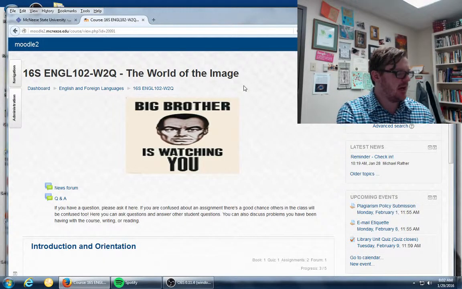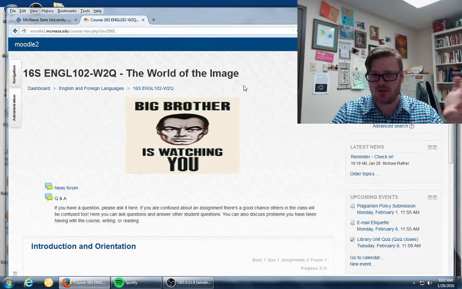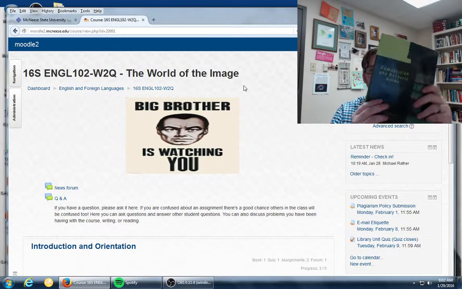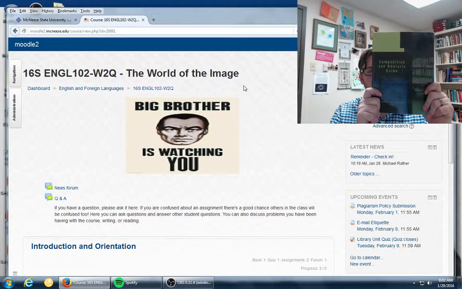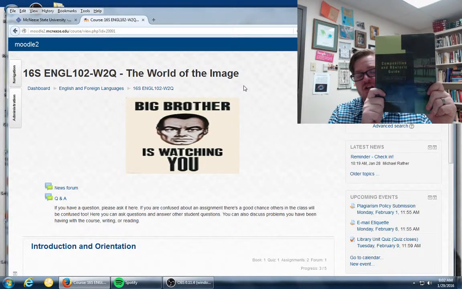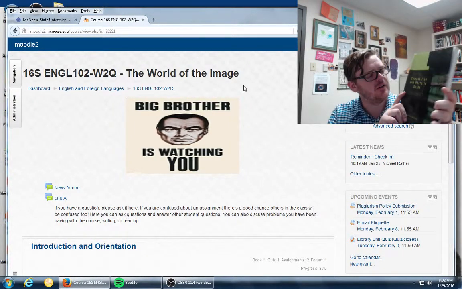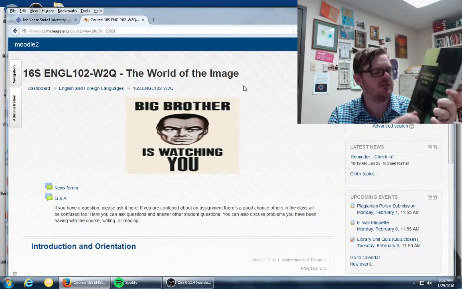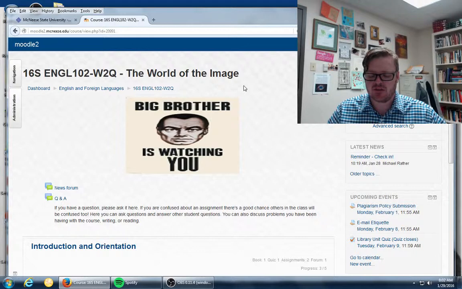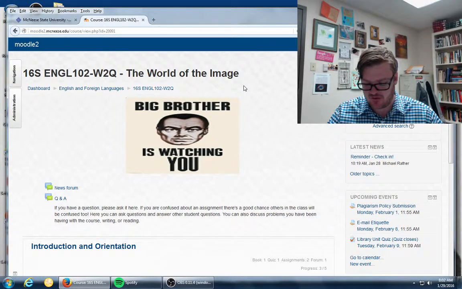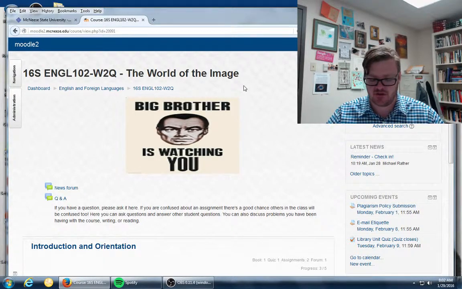Now, the other major book, you have three total textbooks, but the other major book is this composition and rhetoric guide, which I often refer to as the CRG. That's the shorthand for composition and rhetoric guide. This book is really a reference, but there are some activities in here that are extremely important. And there are some ideas in here that are extremely important.